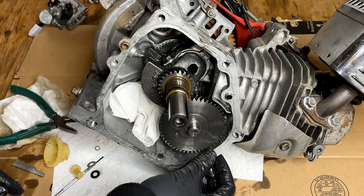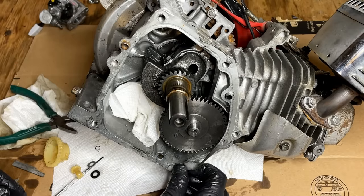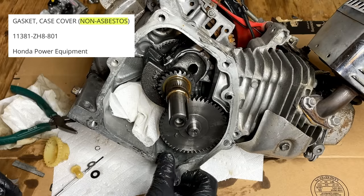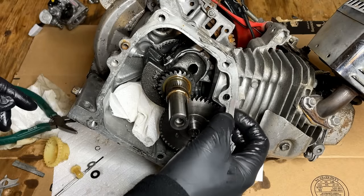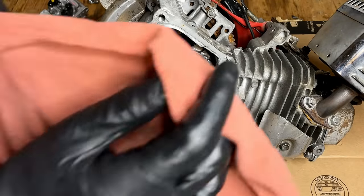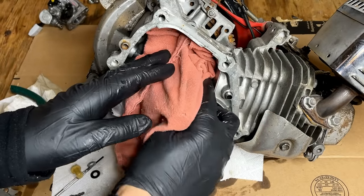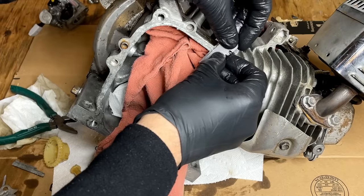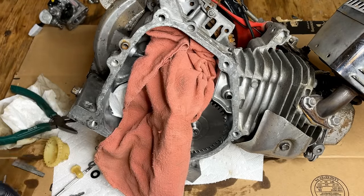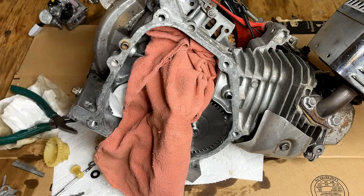And fair warning, I'm wearing a mask for this. The new gasket I ordered said it was the non-asbestos version, implying that this one could be the asbestos version. Anyway, you get the idea. This is cleaning off really easy, so I'm just going to finish this up on the engine as well as the sump side.